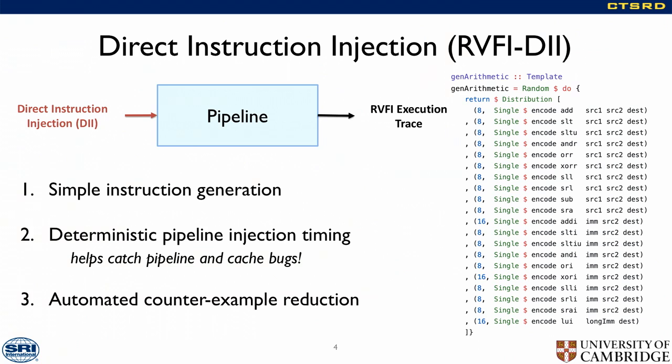So on the right is, just as an example, our simplest verification engine using QuickCheck. This is our generator for all the arithmetic instructions in I. All you have to do is list the instructions, and if you come up with a new instruction, you add it to the list, and it begins being generated in combination with all of the others.